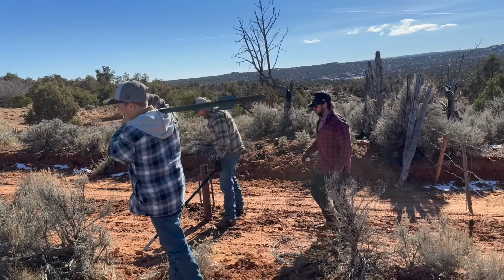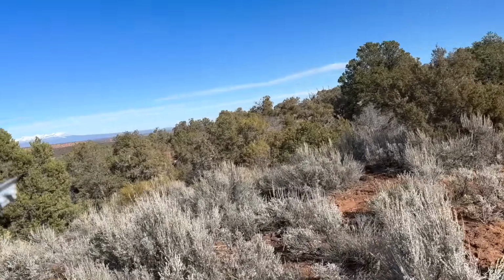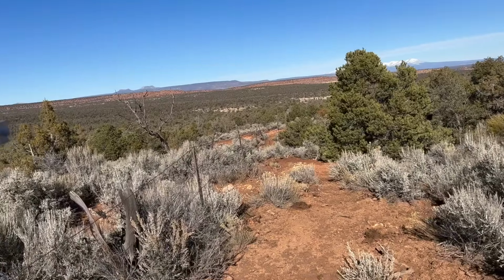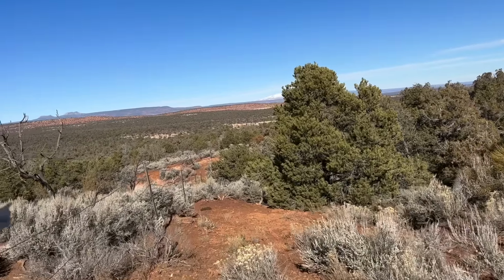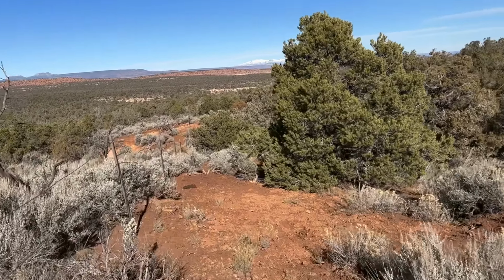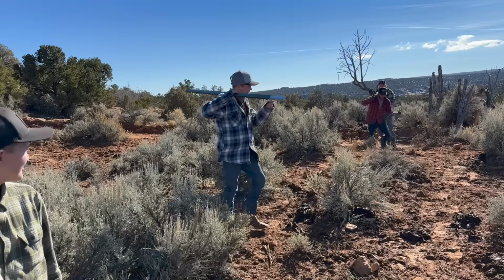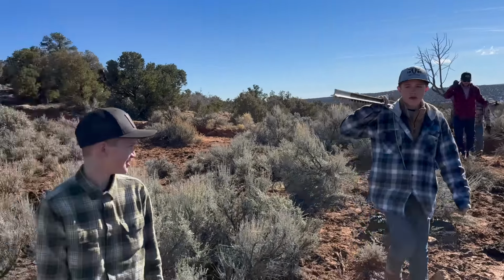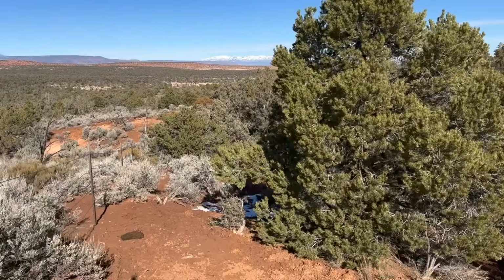All right, we are getting geared up to take our fencing supplies down this fence line where these cows have broke the fence down. And fix fence. That's the last thing to do today. Now we will be done. We'll call it a week. Let's go see if we can find this place.